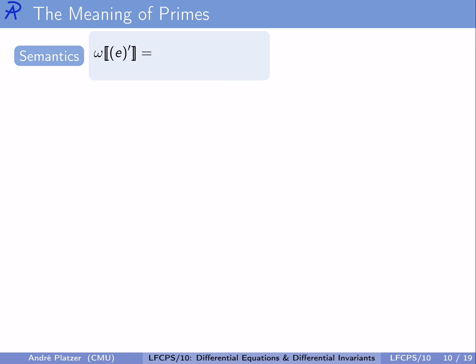What then is the meaning of the term e prime in the state omega? Well, surely that's the time derivative. It's the derivative by time of the value that the term e has in the state omega. Wonderful. No, wait, not wonderful. What's the time derivative? What's time? I ask myself, what's the time every morning? But I mean that here in a much more fundamental way. What does it mean to derive this expression by time?